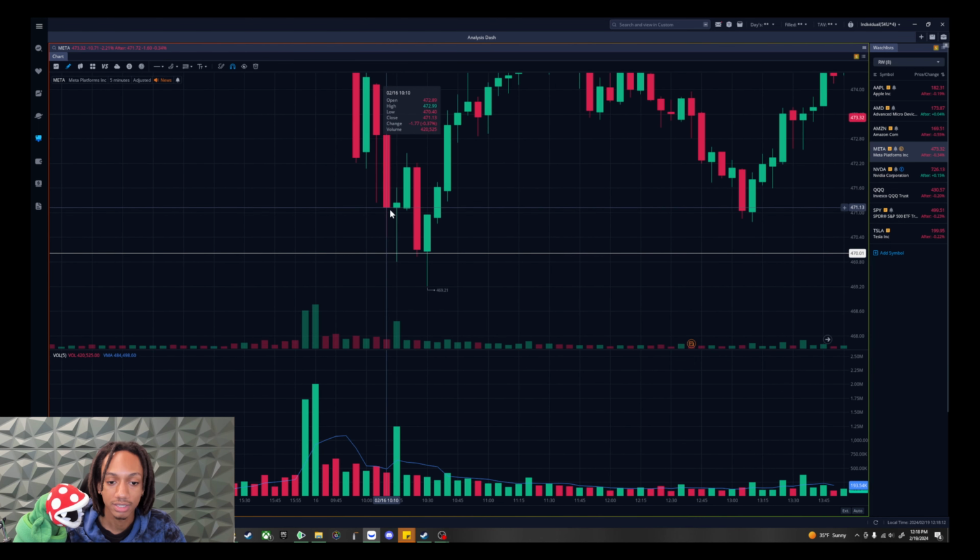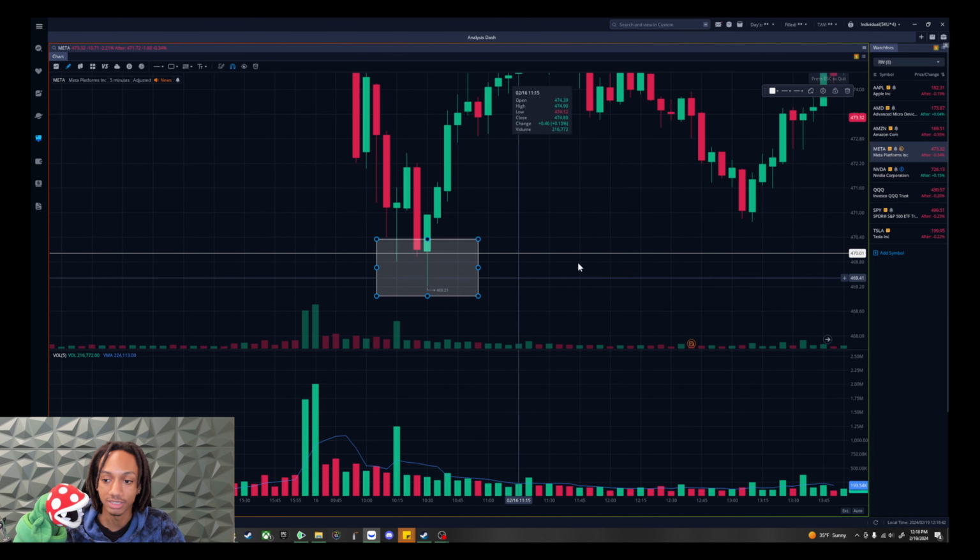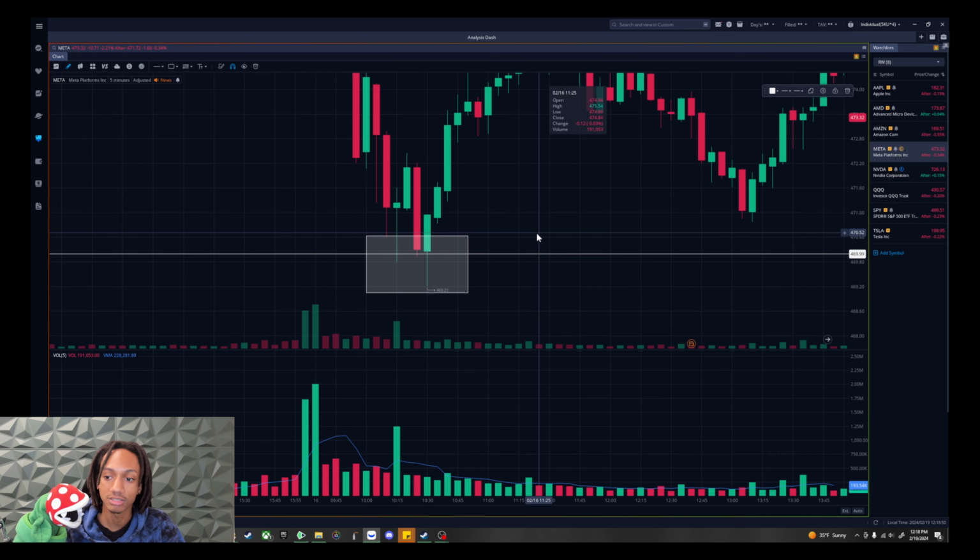Right? We got the doji right here, or the hammer candle right here, and huge volume. Then it goes up, comes back down again with a wide body candle, but it does not close below. It can't close below the level. And then this one again, it opens above the level, trades below it, but it doesn't close below it. And then it ends up trading up higher. So you would use these two pieces of information plus the fact that it's holding above 470. All these candles are above 470, showing that there's demand at 470, and you can say, all right, this is a support level now.